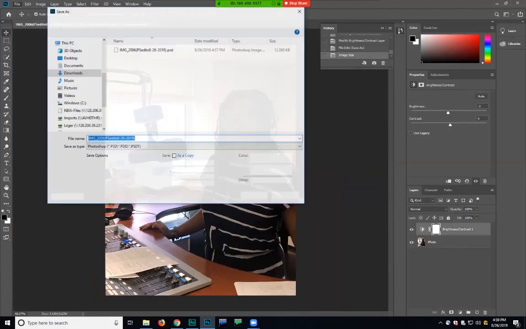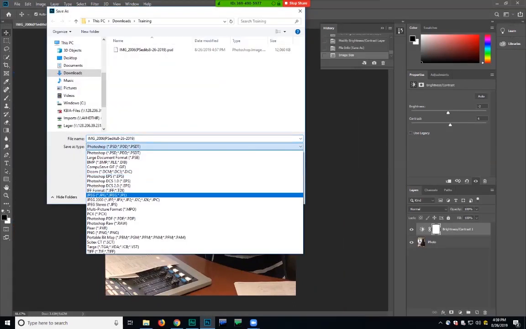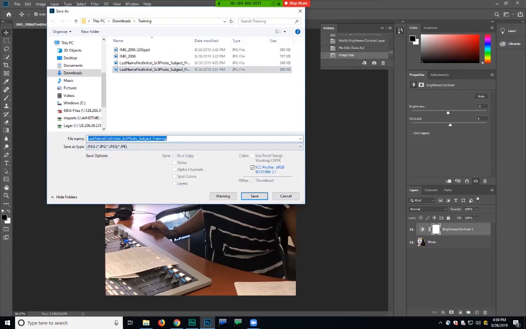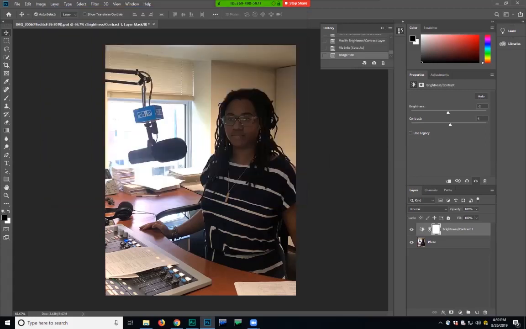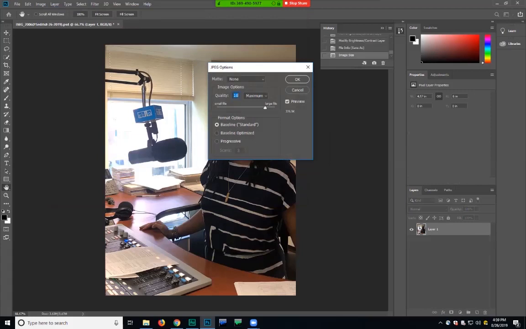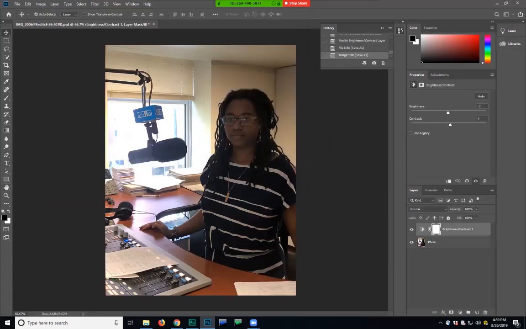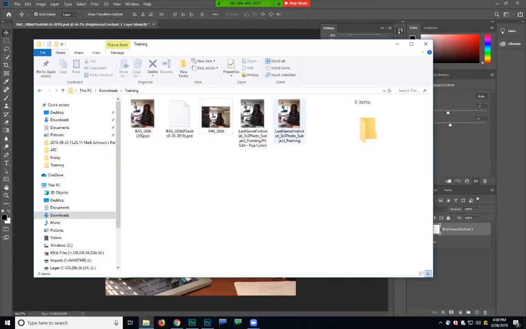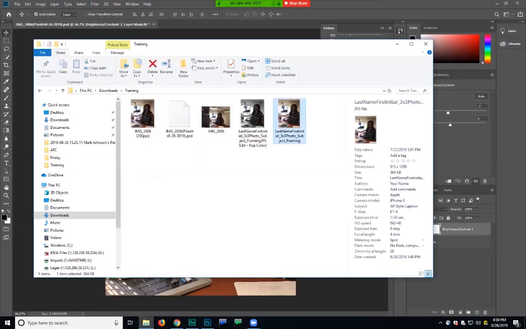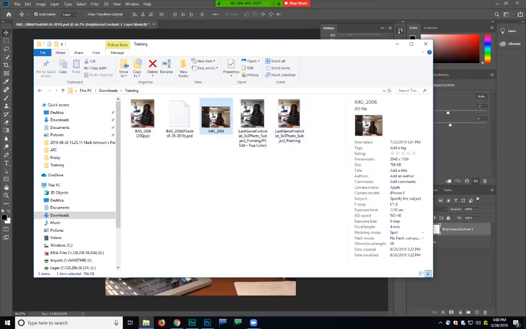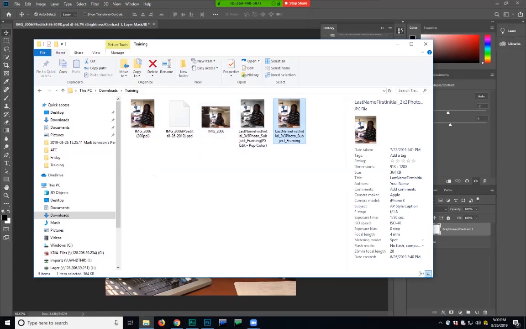Now I can do my file save as and do my final JPEG and give it our naming convention and save. I'm just replacing that other one, but I'm going to get this box and it says, what type of JPEG do you want? I'm going to do quality 10, baseline standard. It actually gives us the size of the file. It says it's not going to be 3.5 megabytes. It's only going to be 376 kilobytes. Great. I'll say OK. Now I have that photo. There we are. And we see it's 364 kilobytes. Our original photo was 706, so we saved some space. And we cropped it. We see the differences between the two. We're all set.